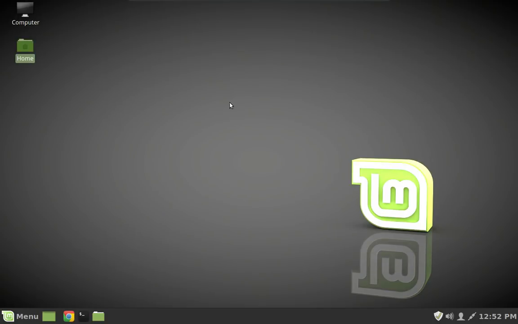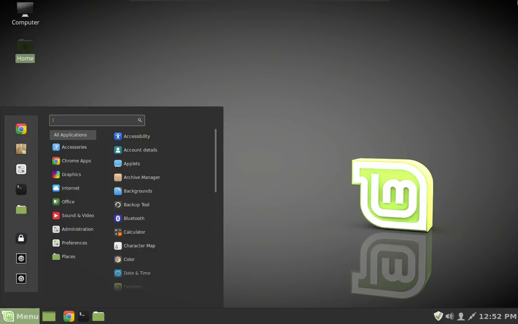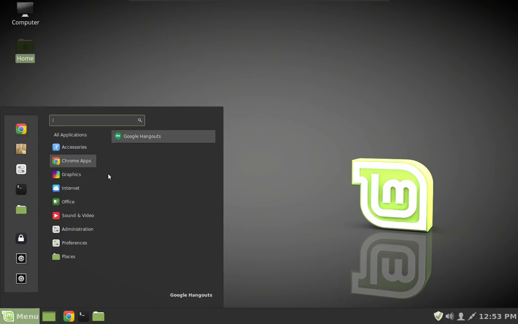Linux Mint actually includes a tool where you can press alternate control and backspace, and it will automatically log you out, and it will put you into the login screen, and you can log back in. So if your desktop locks up but the computer hasn't completely locked up, they give you a way to reset the system. My experience with Cinnamon, and I run this desktop on more machines than any other desktop, is that it is very stable, and I get very few complaints from folks who use it.